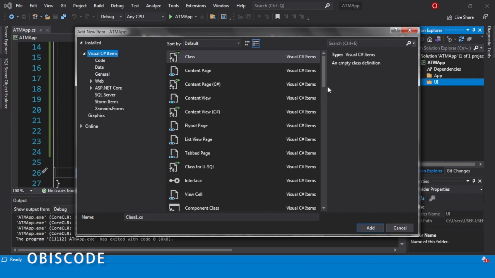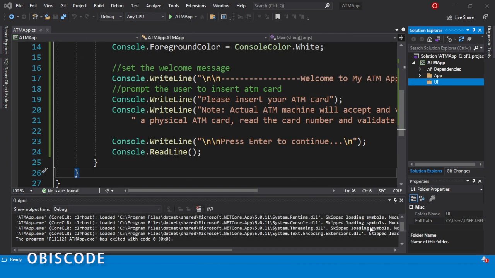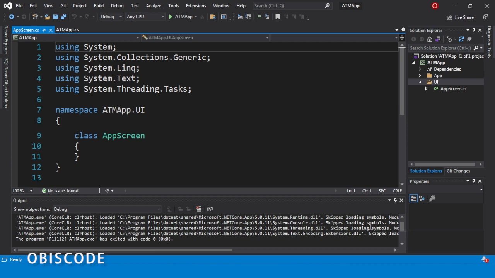Now we're going to call this class the app screen. Good.